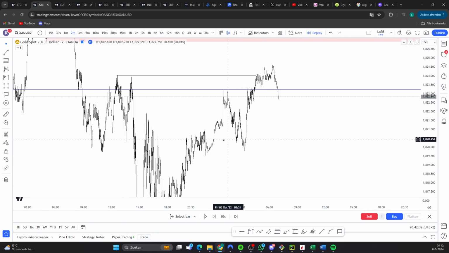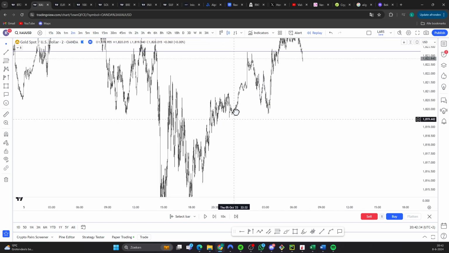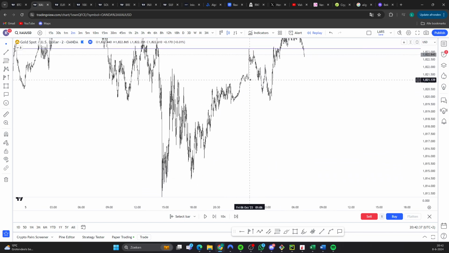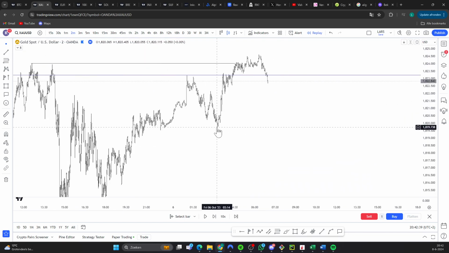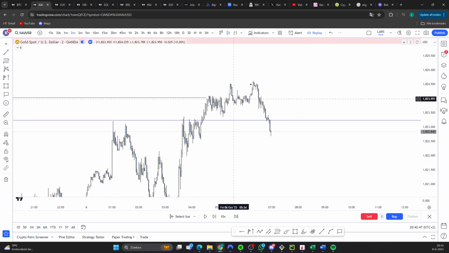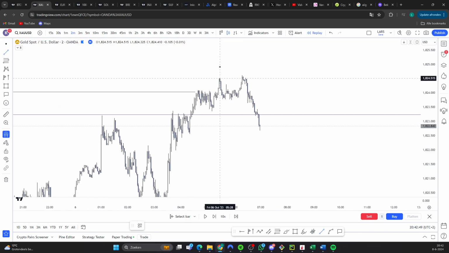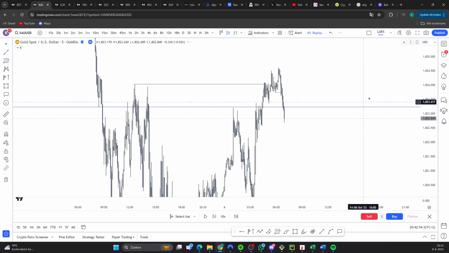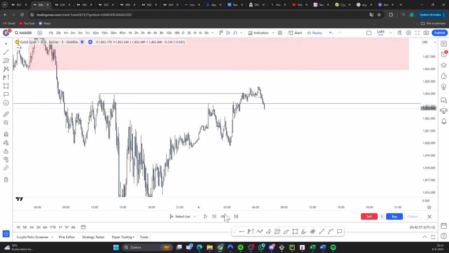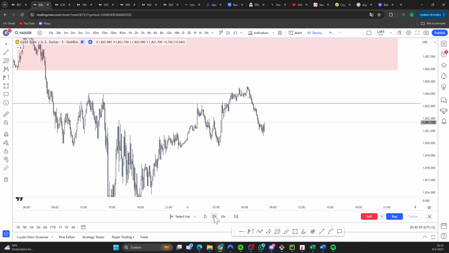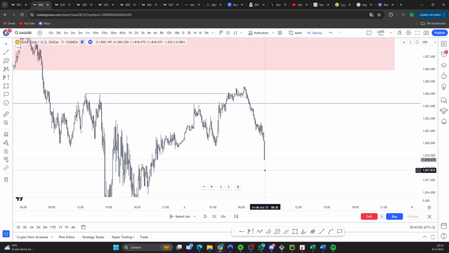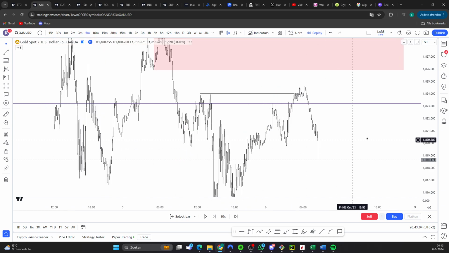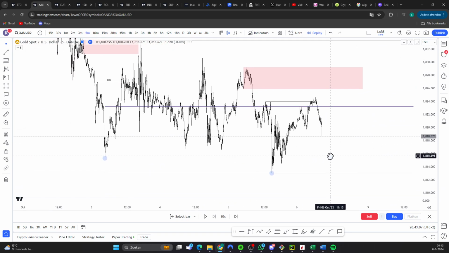What time zone are we in? Oh, that's important. See, these were no trading zones. Then Asia low is here. This is kind of at the end of the Asia session. Friday. Last day of the week.